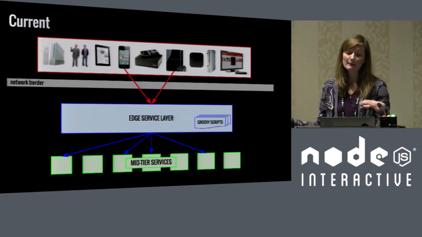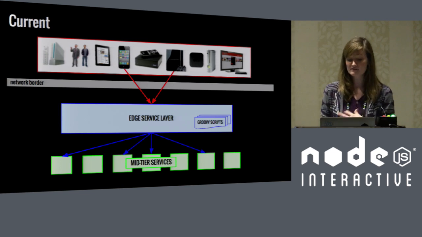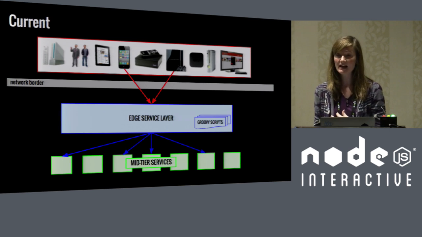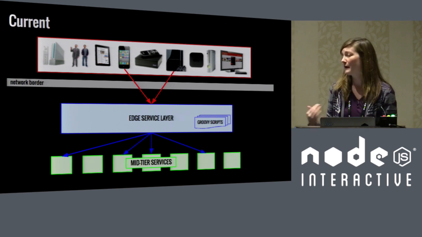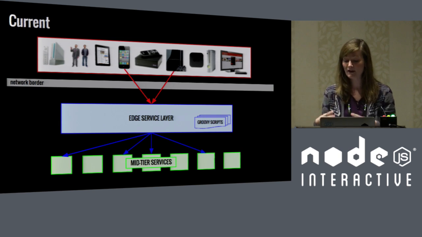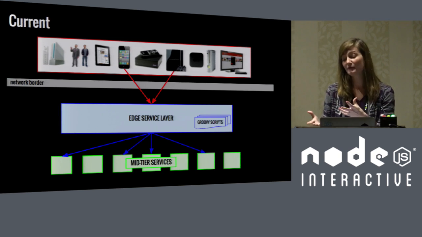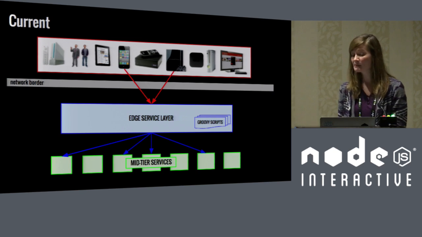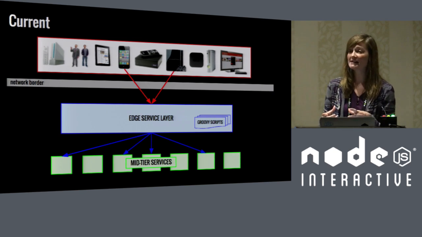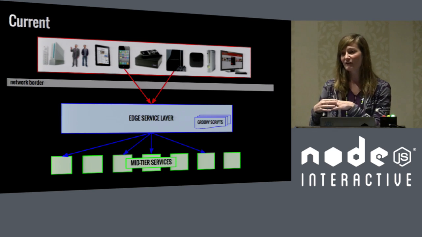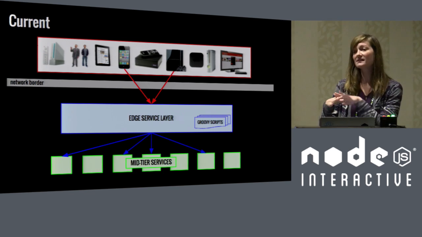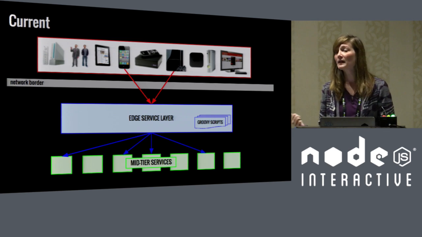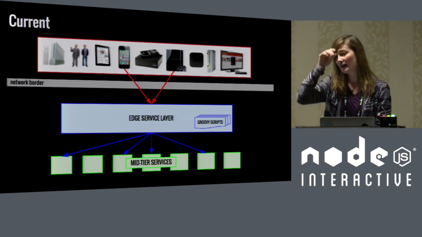So all of those client applications that are running across the hundreds and hundreds of devices that we have all talk to our edge service layer, which provides data access for the hundreds of microservices and mid-tier services that provide all different kinds of data that feed into the application. Today, those client teams are able to write scripts against a centralized API. So basically think of it as an aggregation layer that pulls together all those services and provides one API that the teams script against. And they write those scripts in Groovy and deploy them directly onto the edge service layer.